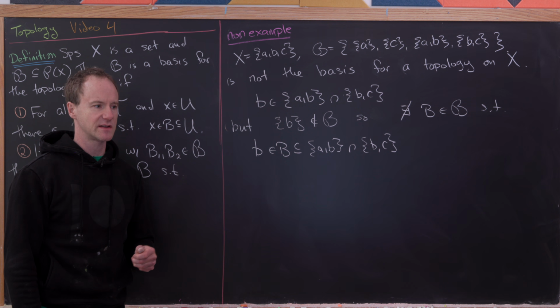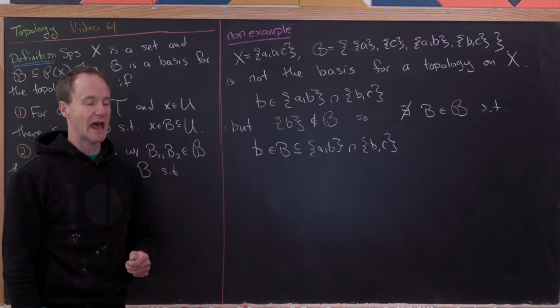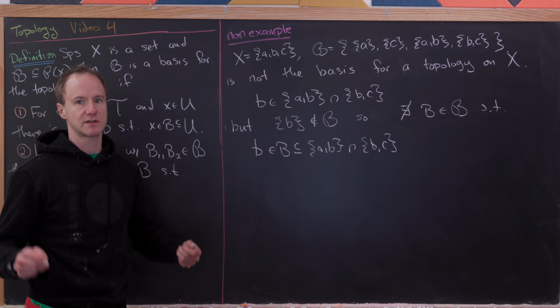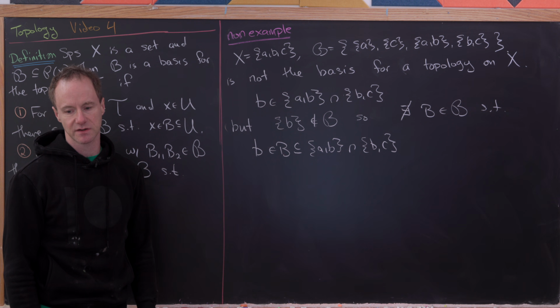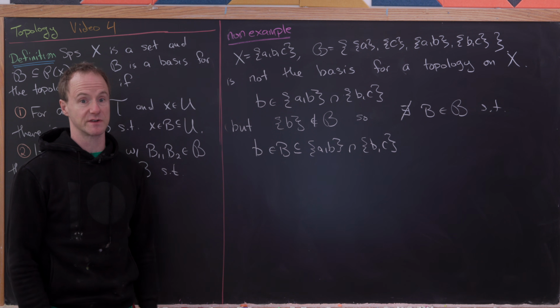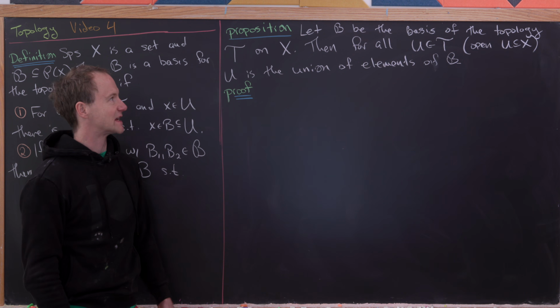So now if you think back to the notion of a basis in a linear algebra class, you know that every element inside of a vector space can be built from the basis vectors. And so now we'd like to prove maybe a parallel result regarding a basis for a topology. And that result goes as follows.